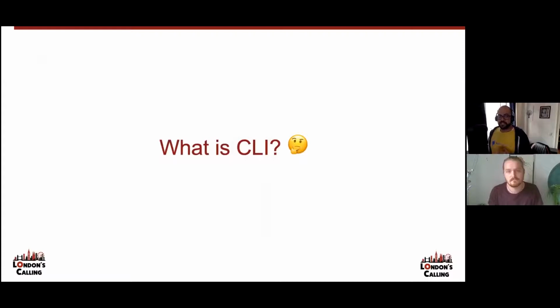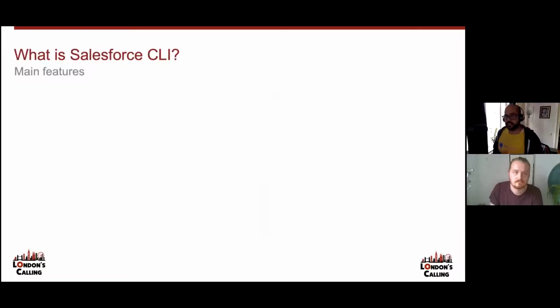Salesforce CLI is a powerful command line interface that simplifies development and build automation when working with your Salesforce orgs. If you are from a Unix or Linux background, you would feel completely at home with the Salesforce CLI. So basically, you don't use point and click, you just use commands to make the system do a bunch of stuff. Let's look at some of the main features of the CLI.